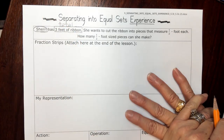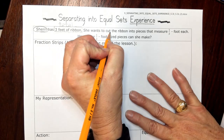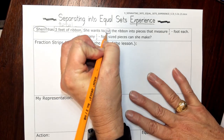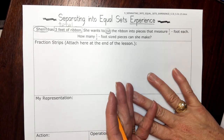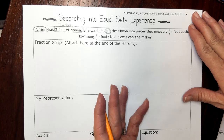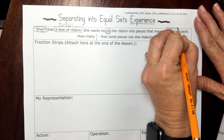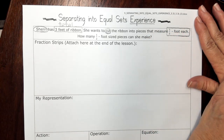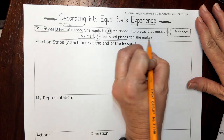That's what she has. What is Sherry going to do with this 3 feet of ribbon? She wants to cut the ribbon. So I'm going to circle the word cut. Because anytime I think about cutting something, I think about making it smaller, right? And she's going to cut it how? Into pieces that measure 1/2 foot. So our job is to find how many 1/2 foot pieces she can make.